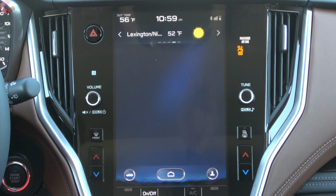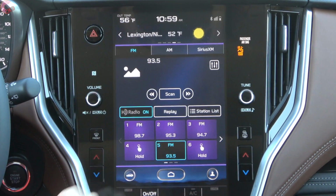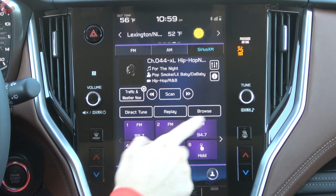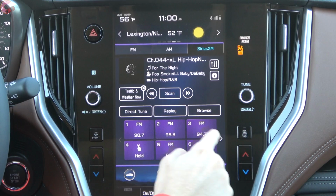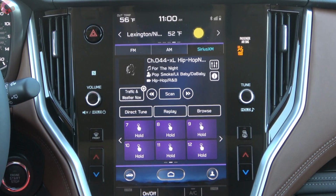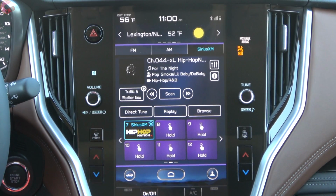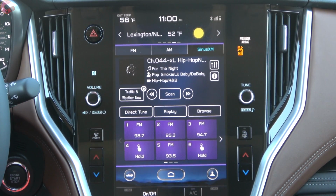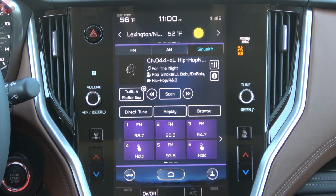Now, next thing I'm going to jump into is your radio. This, of course, is a feature that many people will use, and Subaru's made it very easy to switch quickly between your different sources right up here at the top. You will notice down here at the bottom you have tiles, which are your presets, and you can just page through them. Or you'll notice it says hold. What you do is just hold down, and that will set whatever you're on as the new preset. And you'll notice this is a mixture of both FM, XM, as well as AM radio stations can all be in the same thing, so you can quickly go between the sources.